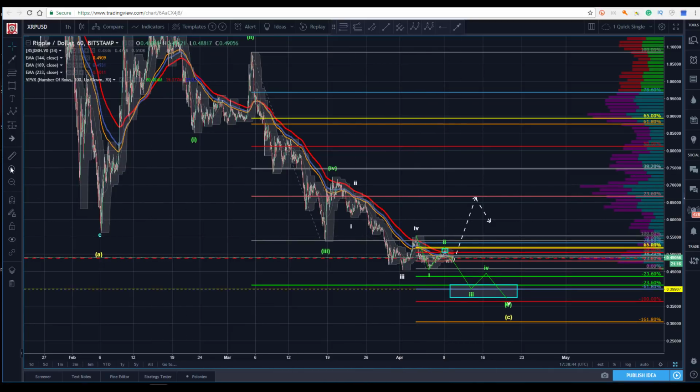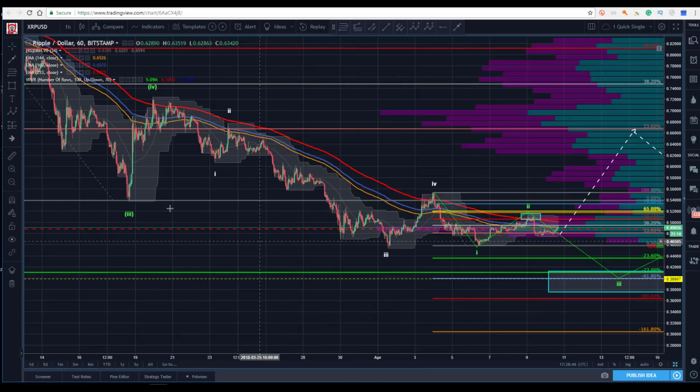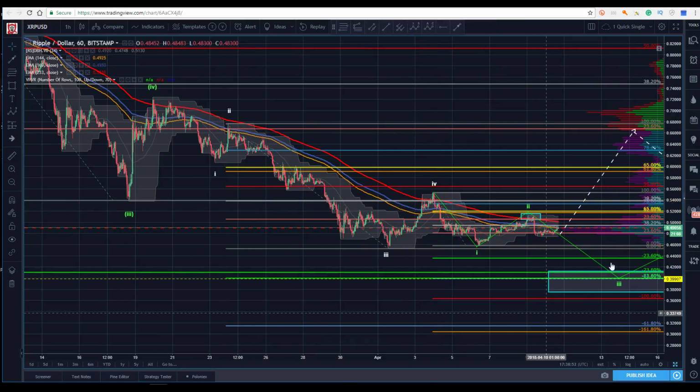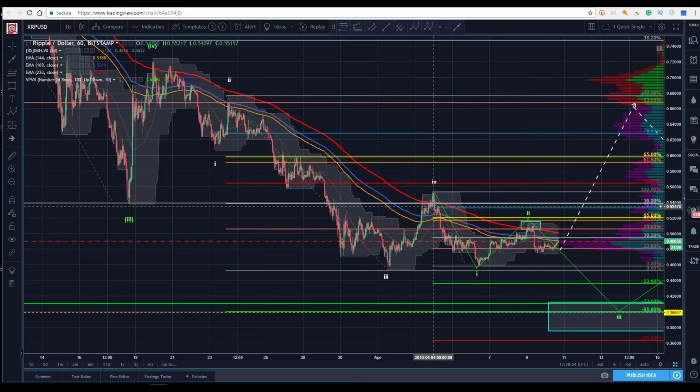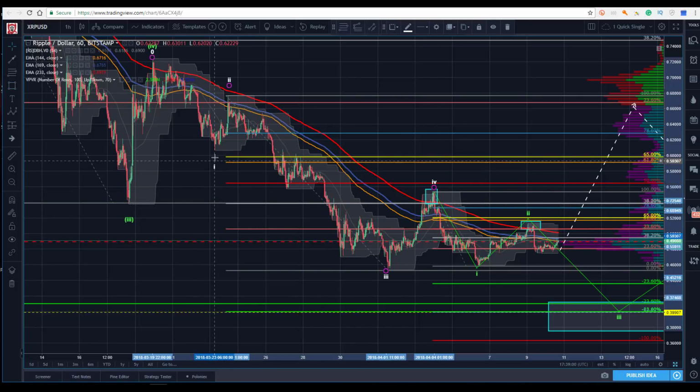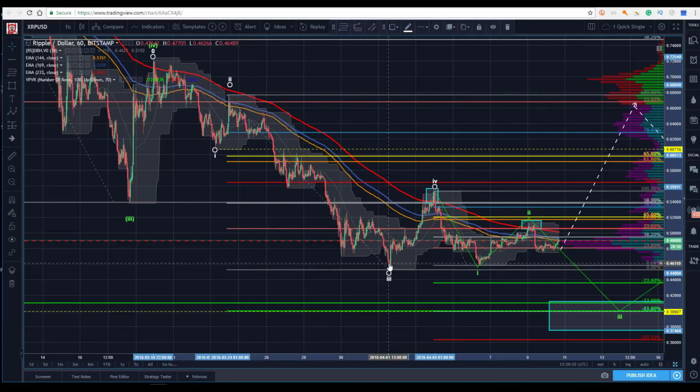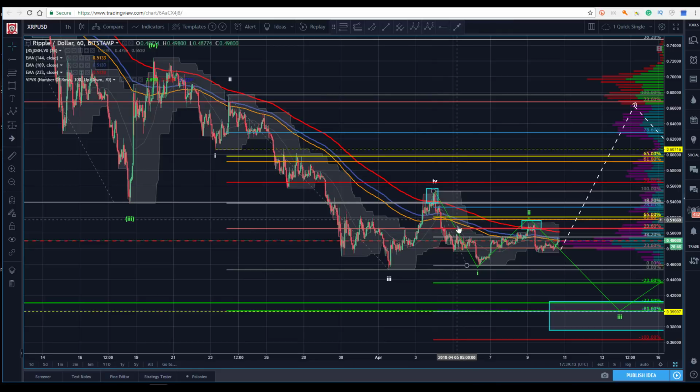Let me just confirm that for you. So if we go in here, what do we look for? We look for the relationship of the 2 to the 3, right? We go right, see, it's just textbook. Okay, so here comes our 4 between the 38 and the 50. Yeah, that's a little deeper, but look how far away the 1 wave was. Just out of force of habit, I like to wick these off. So there's my 1, 2. I've got beautiful subdivision in my 3rd. That's all good. Here's my little 3 wave into my 4.